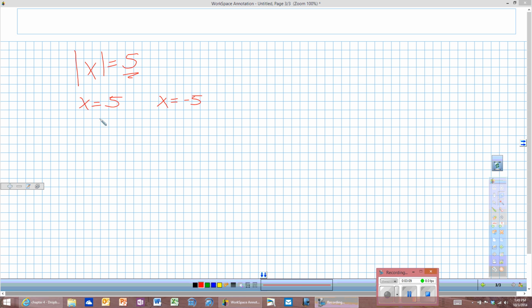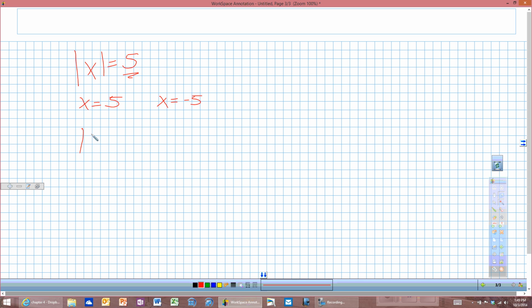Okay, so another example is with a few more things inside the bars and outside the bars. So I have this guy. Everything that I have to do, I have to solve for, let me even make this a little bit harder than the example. If I have a 5 in front of my absolute value bars, I need to get this solved for just like I would solve for x. So I need to add 1 to both sides. And then I have 5, absolute value of x minus 3, equals 5. And then I need to divide both sides by 5.